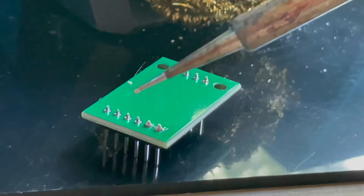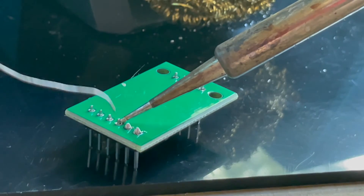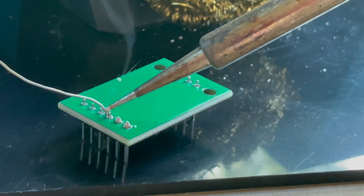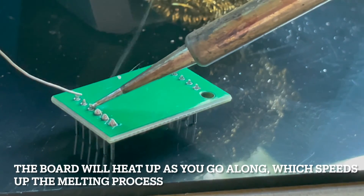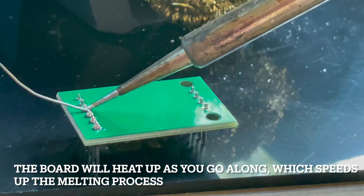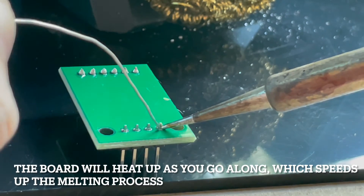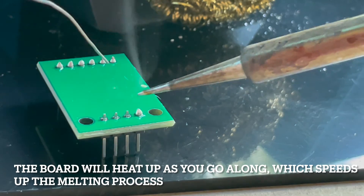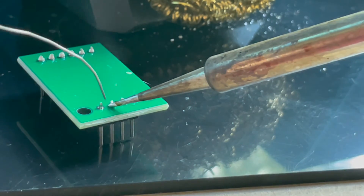So now we've got a nice little joint there. Apply the soldering iron to both the header and the circular pad, then wait a bit and try to push the wire around the other side until it's melting in a nice little ball. As you keep going, you'll find that the board starts to heat up a bit and it becomes a little bit faster to go through this process. Remember that the board will be very hot during this process, so definitely make sure not to touch it directly with your hands. Sometimes I like to use tape to pick up the board instead.